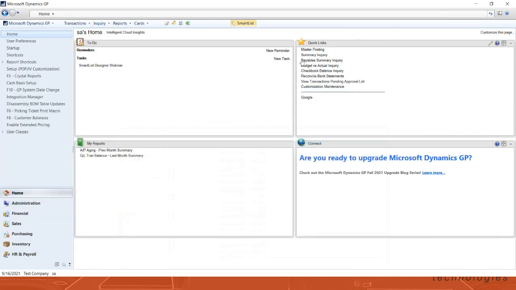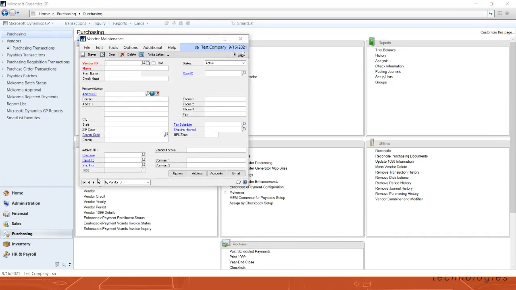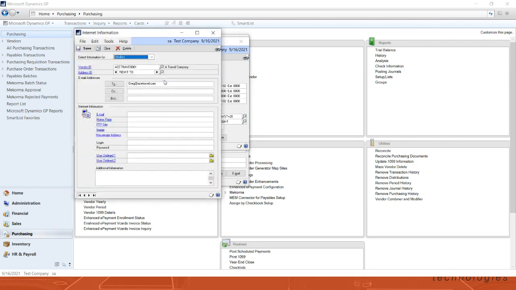If I minimize this, let's go take a look at a vendor. So there's our vendor maintenance screen. I want to drill down to my remit to address ID. And then when I add email addresses for the vendor, I have to click on this internet address button. That opens another window. Because it's another window, this information is in a separate table.